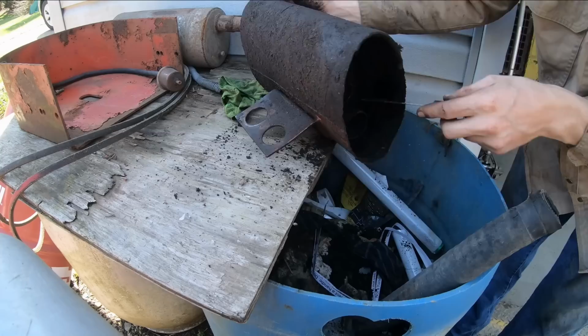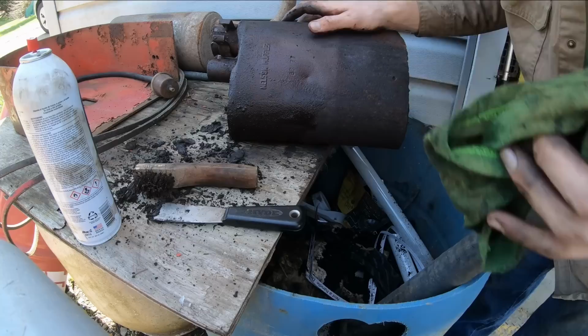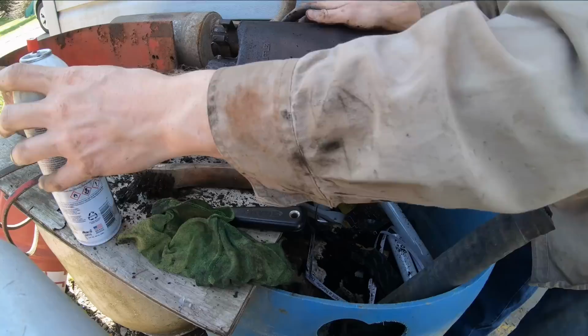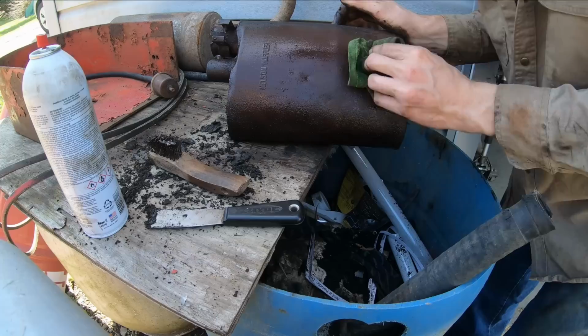I'm seeing some pinholes here though I'm not liking. That's a shame. I guess I'll clean this whole bottom out because that's where the moisture would have laid. So that's the side that's going to be rusty. I'll clean this whole bottom off real good and see if it's worth patching. Doesn't seem too bad, just a couple little pinholes. I could probably get some weld to stick to those, we'll be alright.